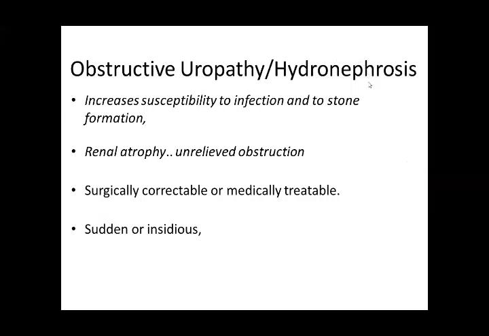Hydronephrosis is a large kidney that has a large collecting system and atrophied cortex. What will atrophic cortex do? It will destroy the parenchyma. It will destroy the functioning unit of the kidney. What is the functioning unit? It is the nephron, right? So it can eventually make the kidney fall into the dustbin of chronic renal failure.